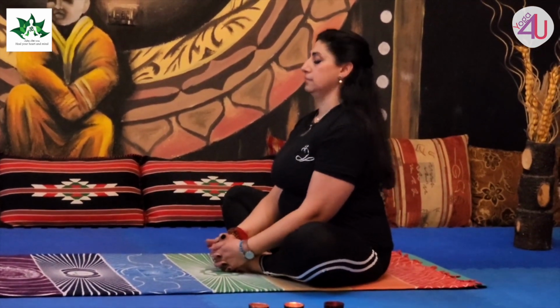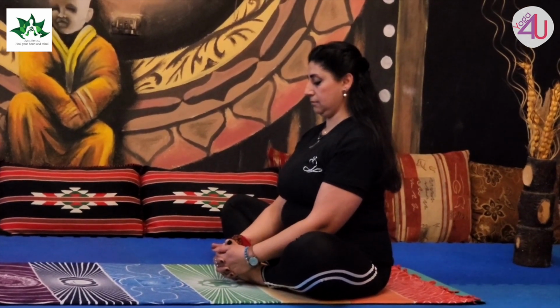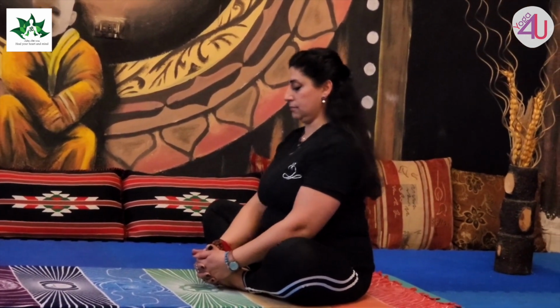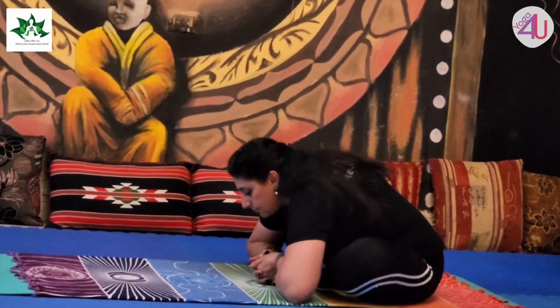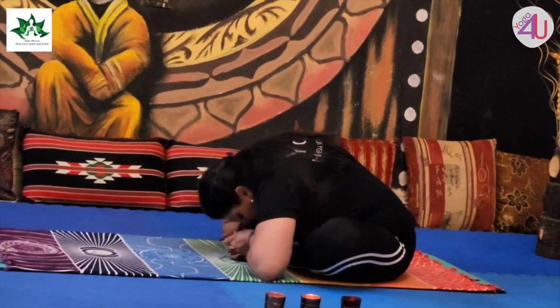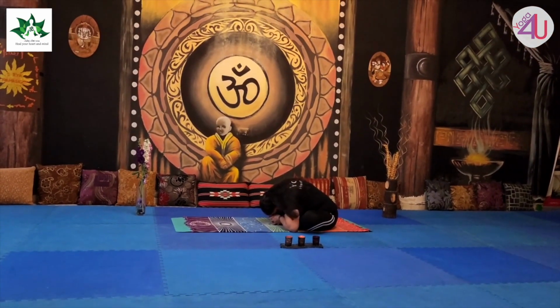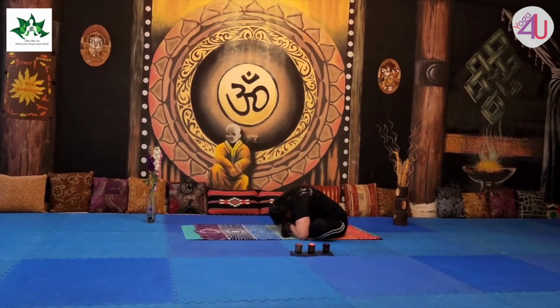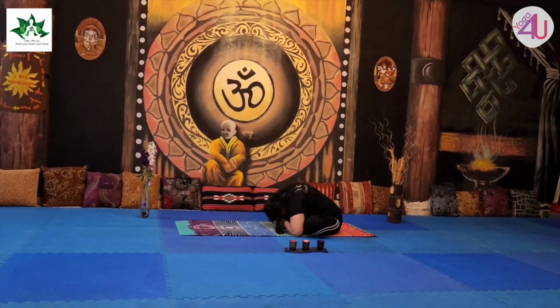Inhale, take a deep breath. Let the knees soar and feet slightly up, toes pointing up. Exhale, round your back, bend forward, and try to bring your head to the toes. Hold the posture as much as you can without strain. Keep normal breathing.